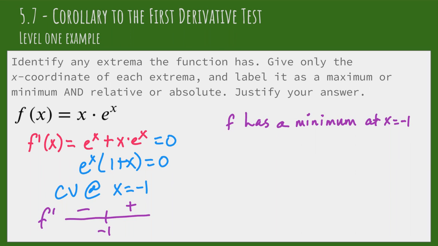But also, since the function itself is decreasing for all values of x to the left of -1, and it's increasing for all values of x to the right of -1, we have a function here that goes from always decreasing to always increasing. Now, I don't know exactly what this function looks like, but I do know that we're not going to see anything on the function. So here's x equals -1. We're not going to see anything that does this and ends up below because we would have another critical value here. We're not going to see anything that does something like this because this function is a continuous function.